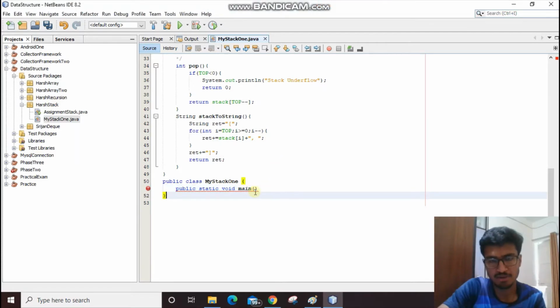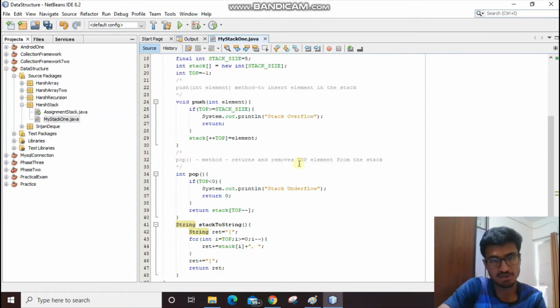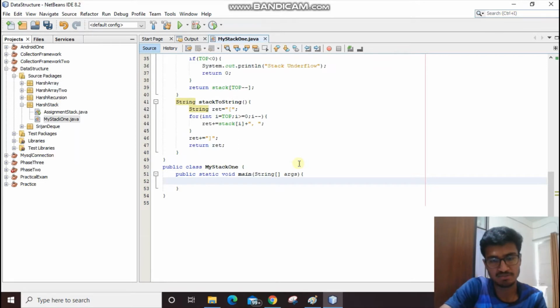So while writing main, let's write all the required syntax. Okay, so we have a main method here. Now what we can do here is first pop an element. Let's create a stack first, right? So let's see what the class name is. The class name is MyStack, and let's say a drawer. We have a drawer equals new MyStack, right? So I have created a drawer here.